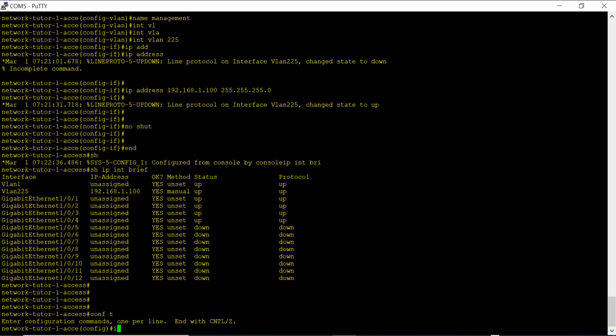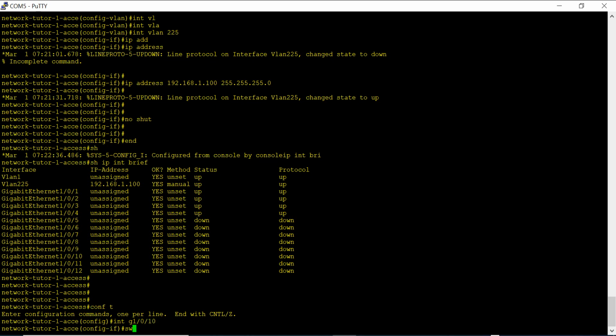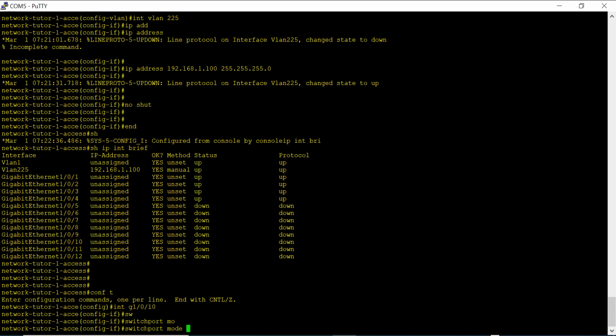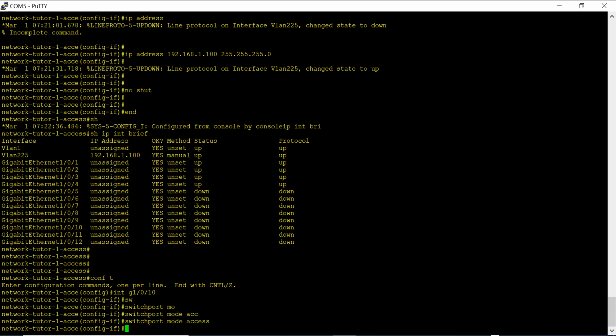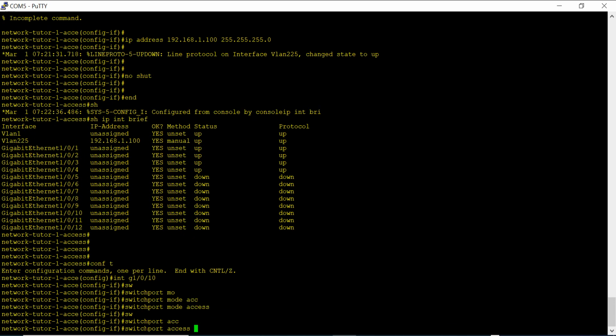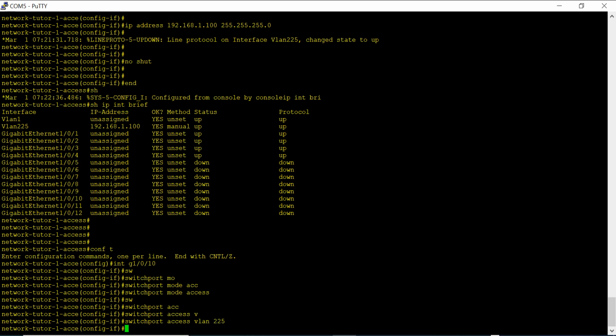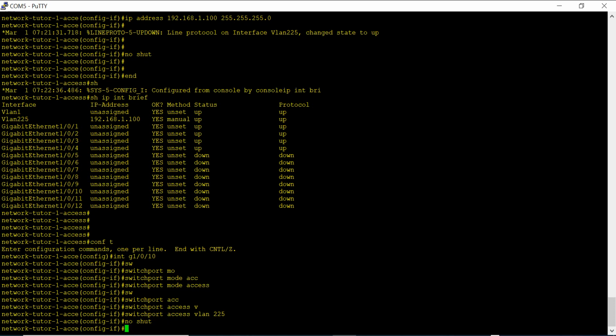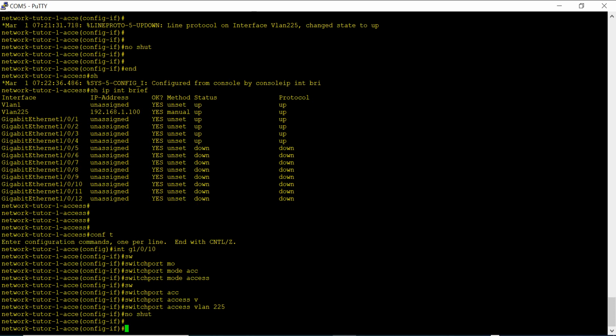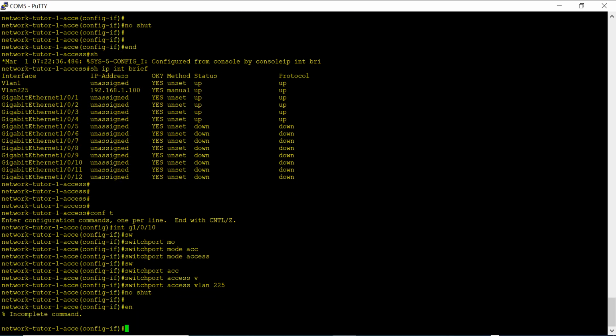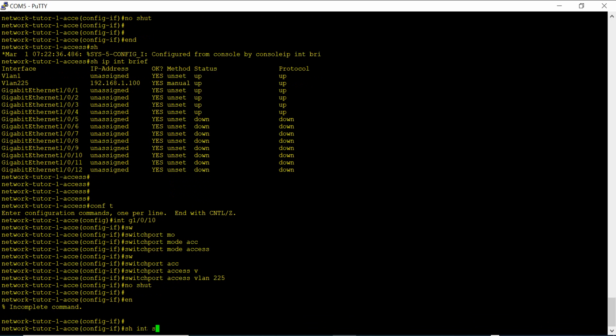Conf t, int gig 1/0/10, switchport mode access, switchport access VLAN 225, no shut. I'm going to connect this to my computer.